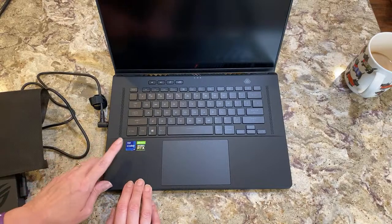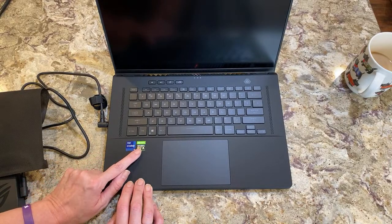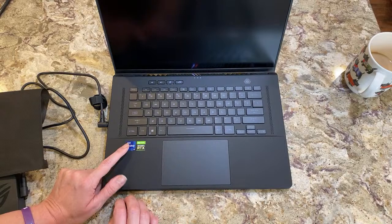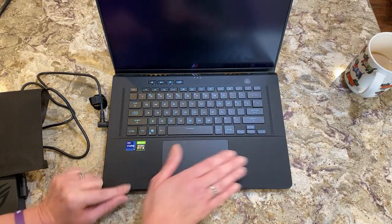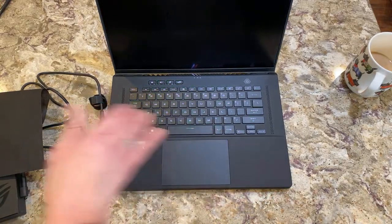So it has the Intel Core i9, has the NVIDIA GeForce RTX. That's the video card. Right. But, and let's try the power button. You know, so if you can fast it once you have it set up, especially. The sides of it have almost like a silicone or something.